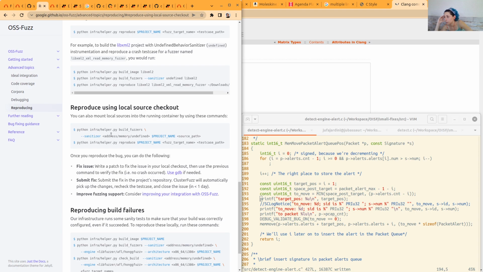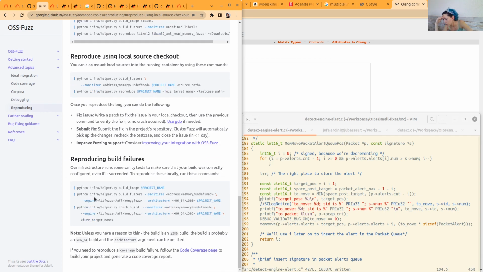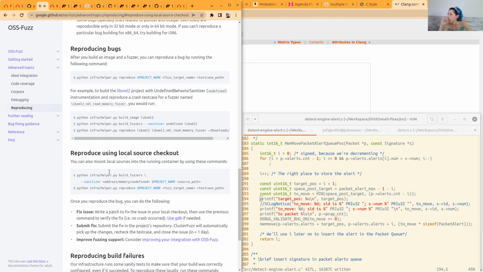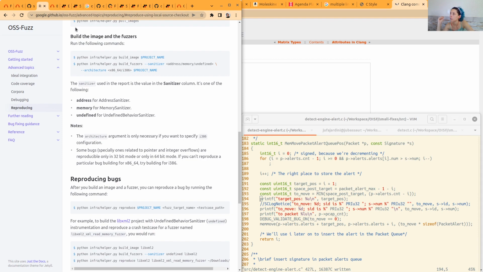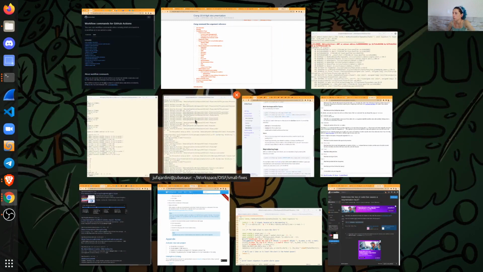We can tell which type of sanitizer, but that's when we are using the local source, which is one that I don't know how to do. That's for reproducing. All right. I don't see how, so maybe it's not possible. We'll stick to what we have.